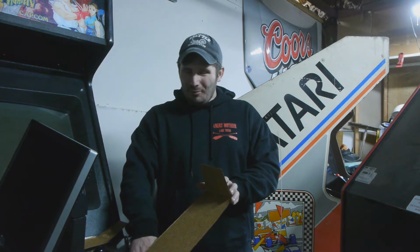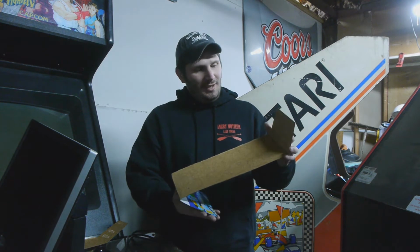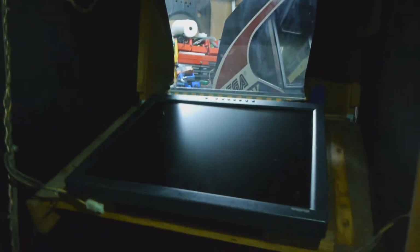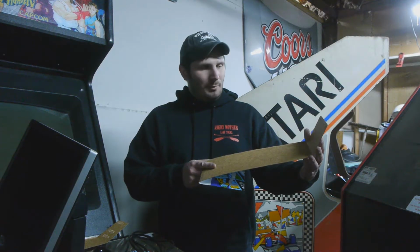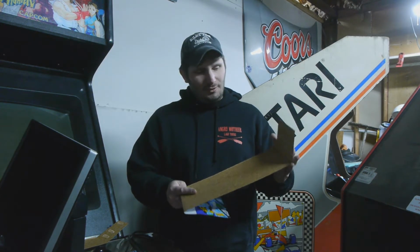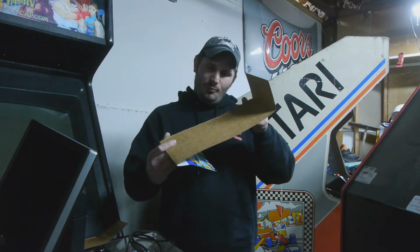The reason is that the monitor has to be on such an angle, and it has to sit so low. I think it's better to support the monitor by mounting it to the cabinet, the base where the CRT would mount. I think it's just going to work out better. Probably be a little bit faster too. So I'm going to cut this up, and then we'll see if it works.